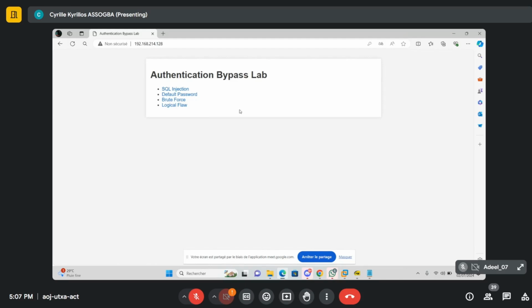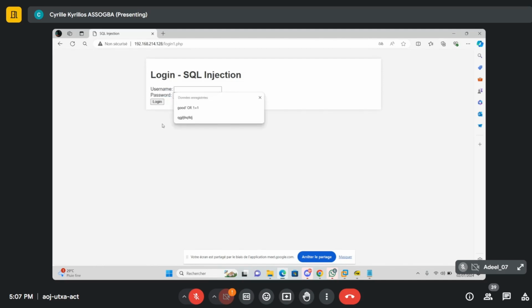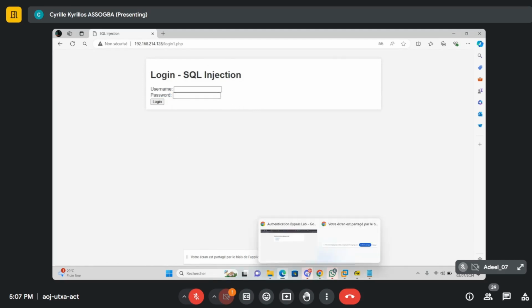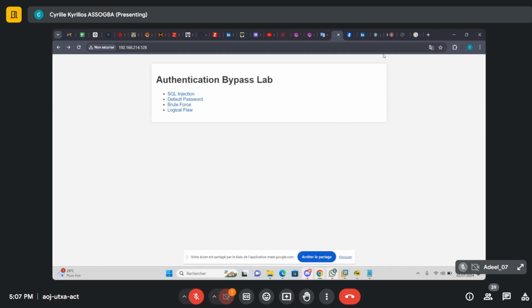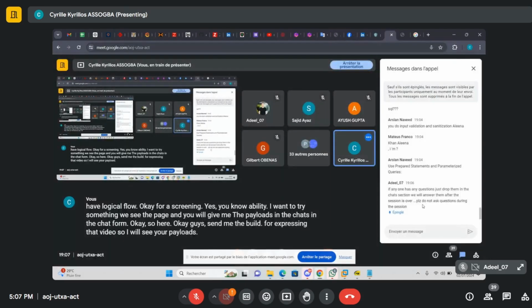For the SQL injection vulnerability, I want to try something. We will see the page, and you will give me the payload in the chat room. Guys, send me the payload for exploiting that vulnerability.